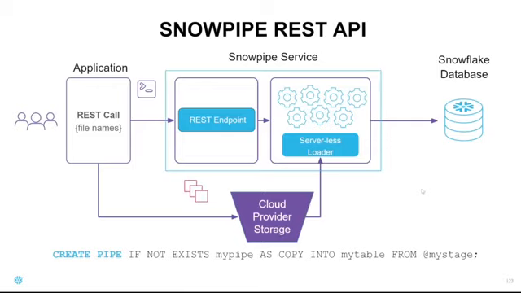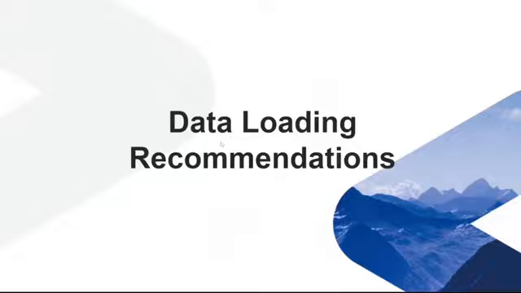There are two ways you can use a Snowpipe. One is the Snowpipe REST API. If any application is using a REST API, you can call the Snowpipe REST API, and from there you can load the data into a Snowflake table. You just need to create the pipe with this particular command, where we are doing create pipe, the pipe name, as copy into the table from the stage. By using this pipe, you can automatically call the Snowpipe REST API and load the files from the stages to a database. This is somewhat of a micro batch.